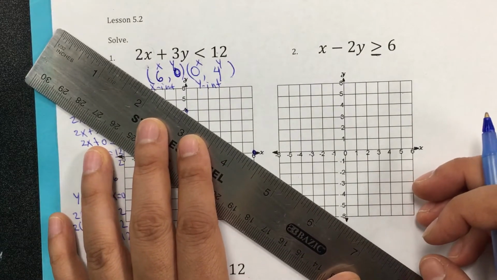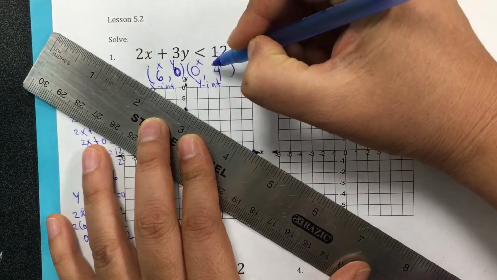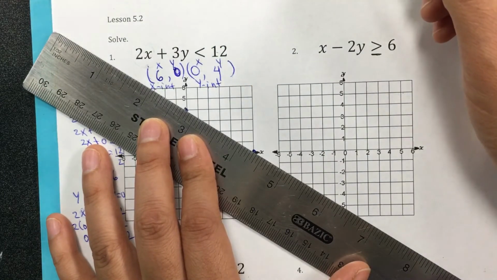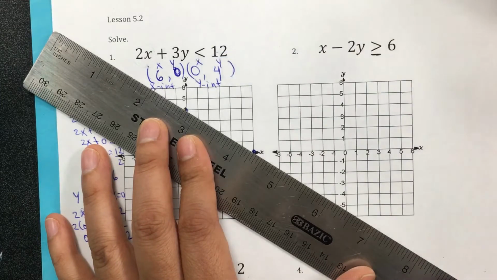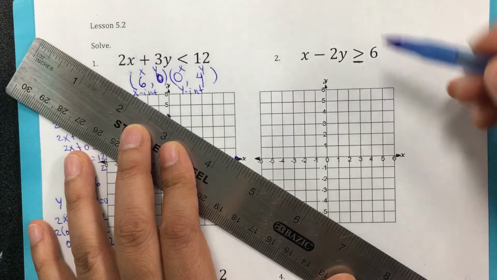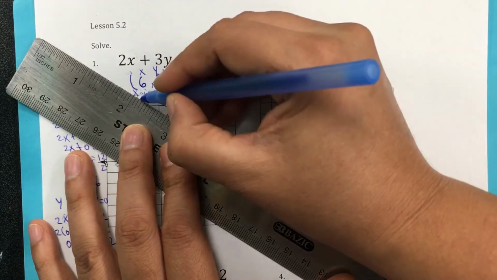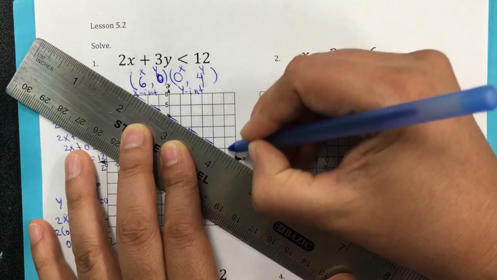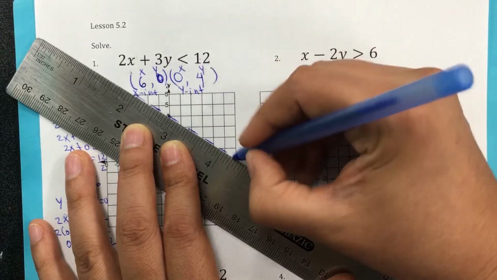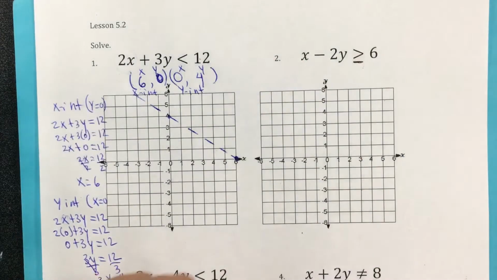Something that you have to remember from the previous lesson is that if I don't have the equal sign in here, my line is broken or dotted. And if I have the equal sign, like I do in the next one, then it's solid, okay? No equal, then I say, oh, we don't have enough ink. We don't have a little pencil underneath, so we don't have enough ink. And it's a broken line.